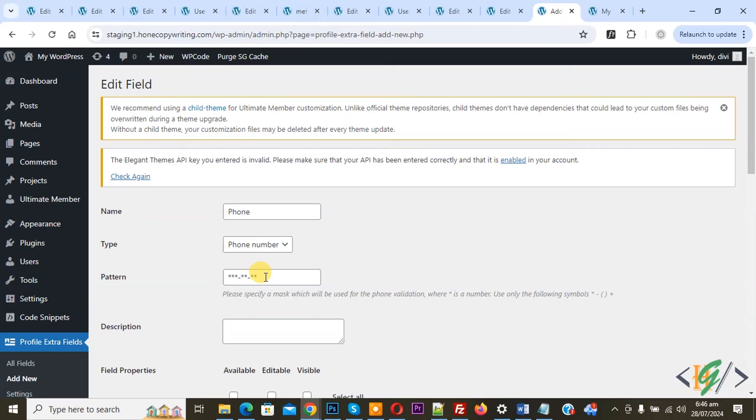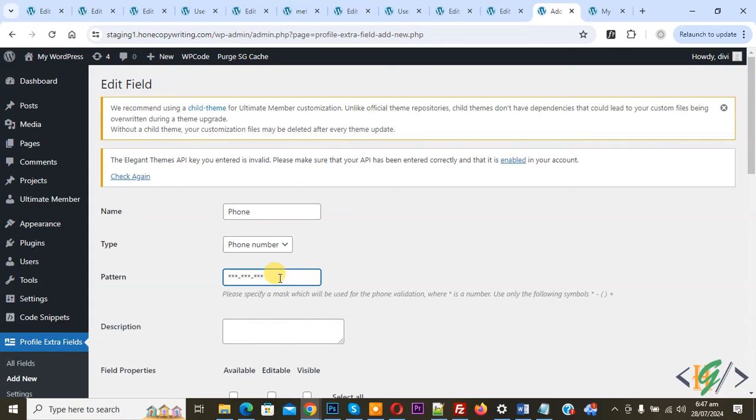Now you see, this is the default pattern, static, replace with number, and then you see the hyphen we are using. So you can add a pattern for the phone number according to your requirement. So you can use static, hyphen, bracket and plus. So we added this pattern, static, replace with number on form field, hyphen, again 3 static.